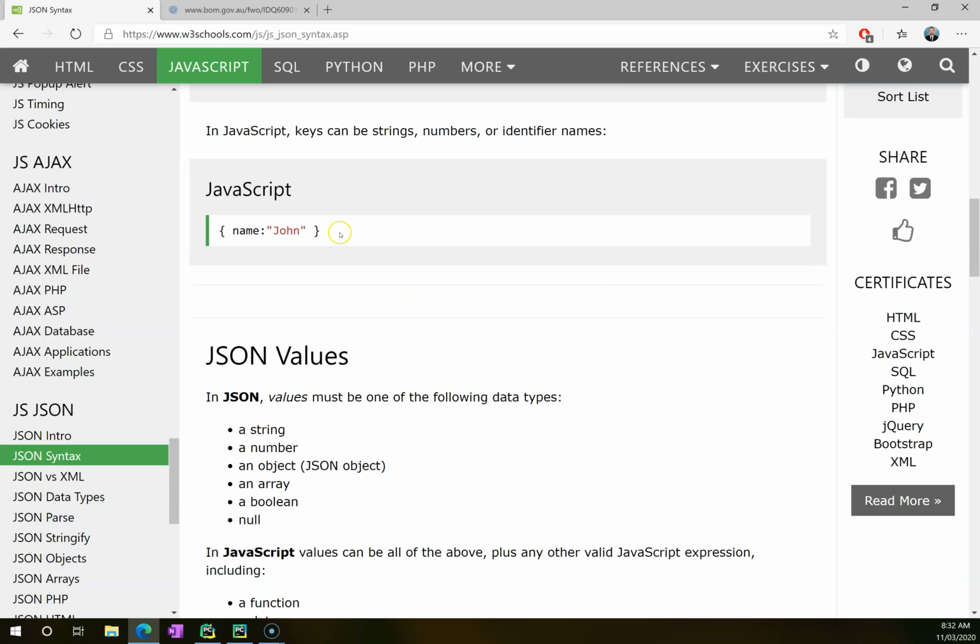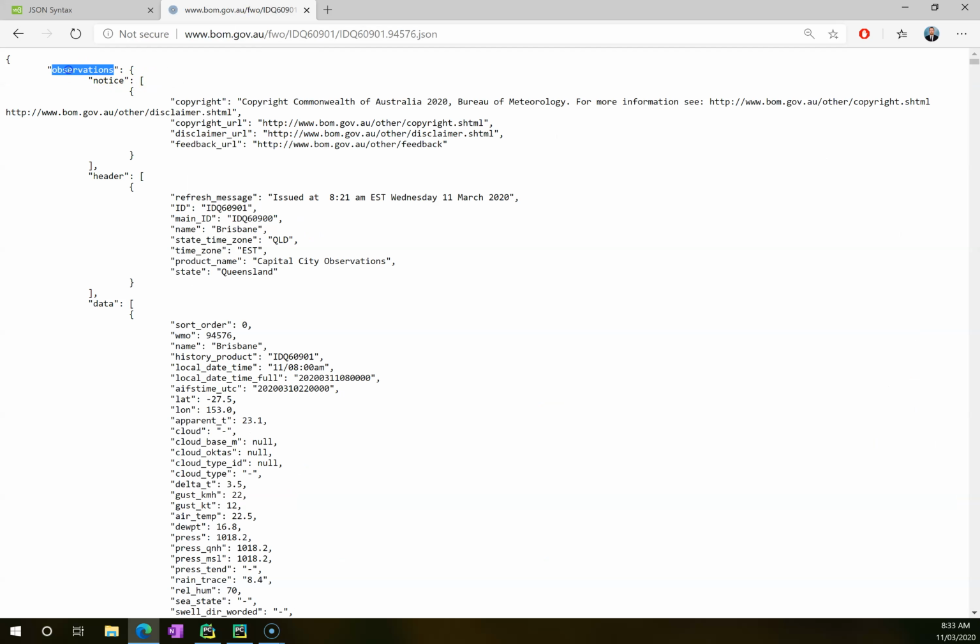So if you extend out that idea into what we have with BOM, you'll just note one really key and important change, and that is that here within this key of name, and I have John within it, well, what the Bureau of Meteorology does here, and what's quite common, is that there's a subsequent data array in here as well, which is, if you like, another dictionary or another JSON object stored within that. So there's a couple of different layers here. So according to name, instead of this being John, it might be another layer within that's first name is equal to John. So what we have here is observations.